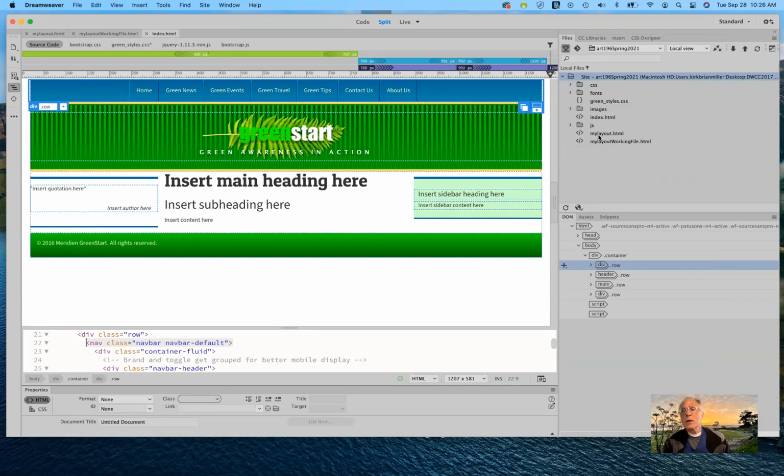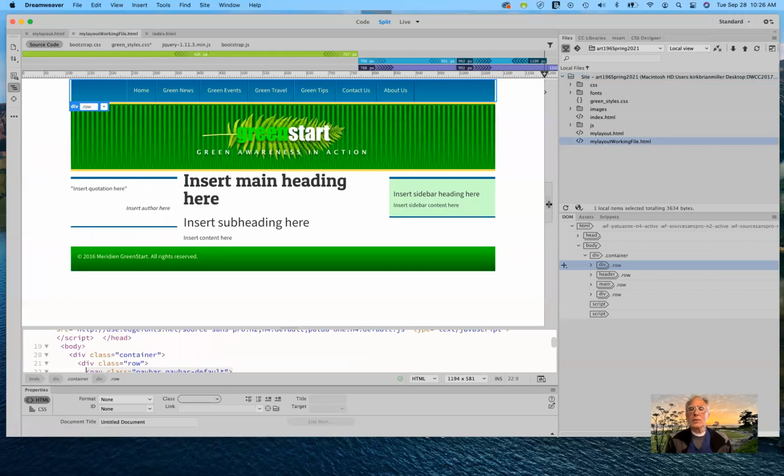I have my layout, which was the initial one that we started with. And that's where we left off with lesson 6. And then we have the one that I saved and created that you see right here, okay, which is the completed lesson 7. But these 2 files you don't need to upload, but you need to have them accessible.